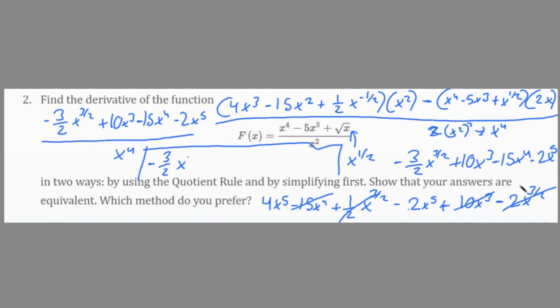We would have -3/2 x to the -1/2 power plus 10x to the -1 power. And then, oh, this would actually be a -5/2, because 3/2 over x to the 4th. So be -15, and then this would be minus 2x. And that would essentially be your final answer. You could also put it in a form in which there aren't any negative exponents.